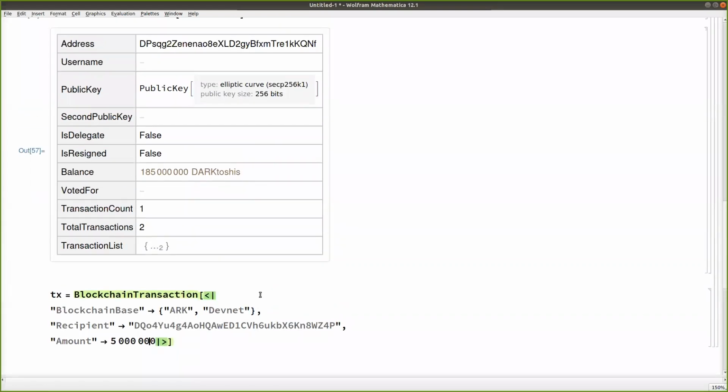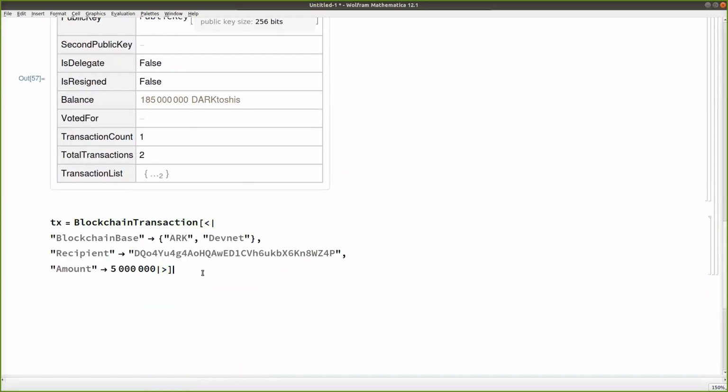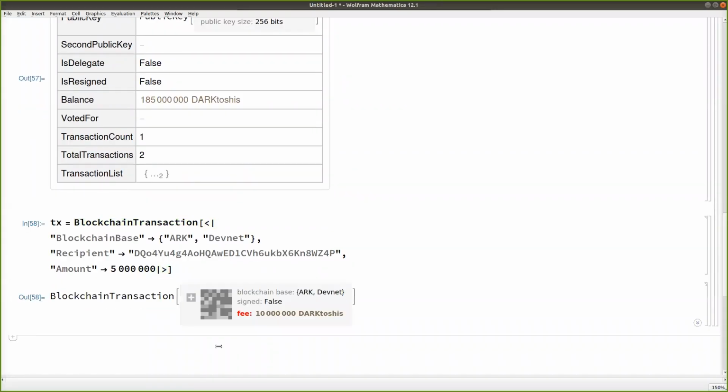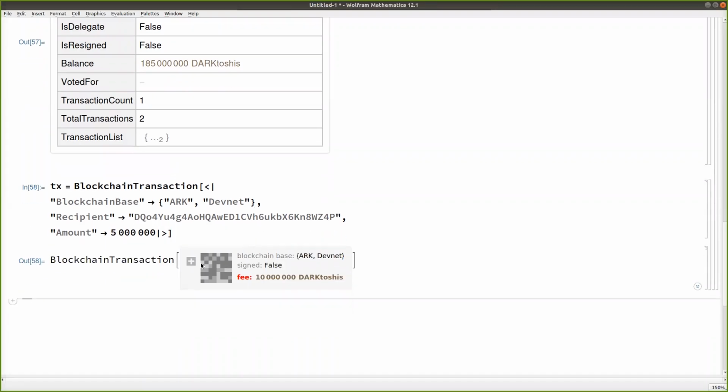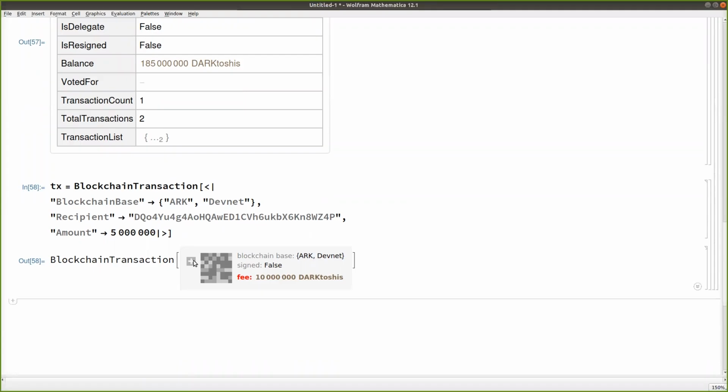So see, these are dark Toshis, and I'm going to send this amount to my address. So when I run this, what I get is just a symbolic representation of the transaction. Nothing happened in the blockchain. This is just in your machine.